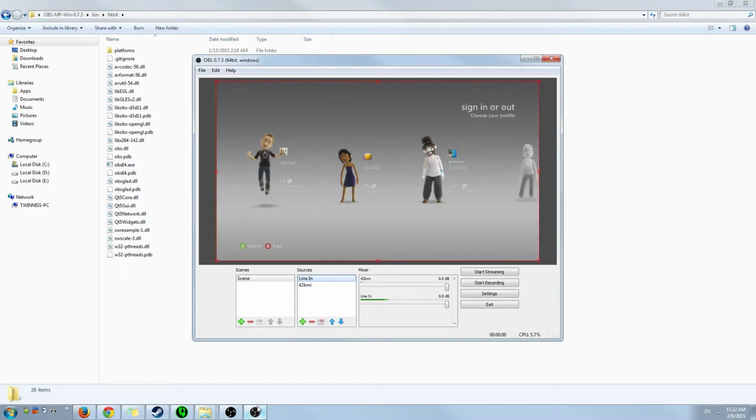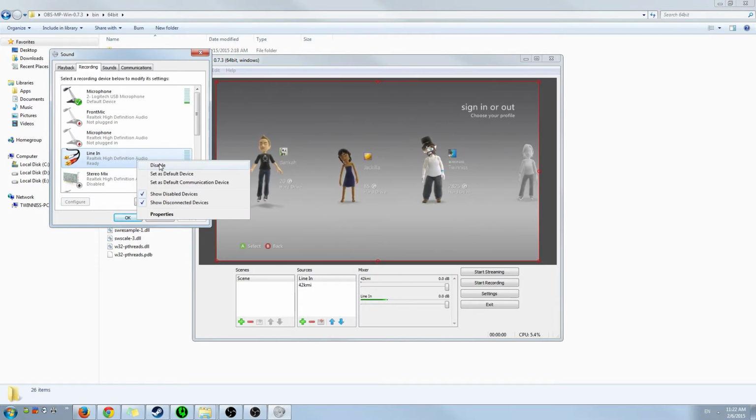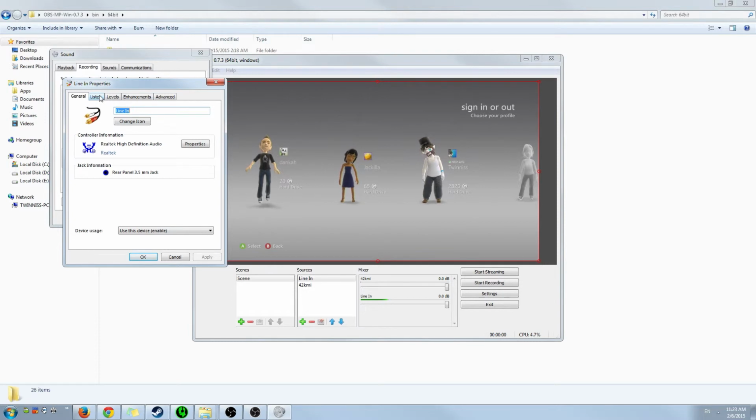this is where I had to do some cool Windows thing. Windows 7 has mixers, and by now everyone should at least be on Windows 7. You right click on your little sound icon and go to recording. If you had problems before getting line in to record, it's probably because this is disabled. Just enable it. We're gonna go line in though. We're gonna go to properties.